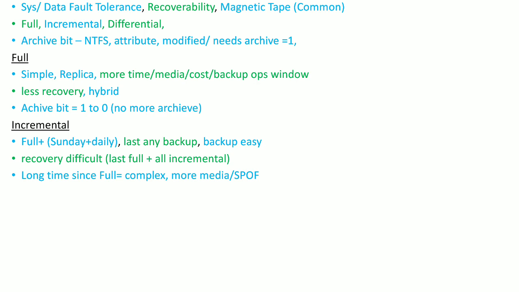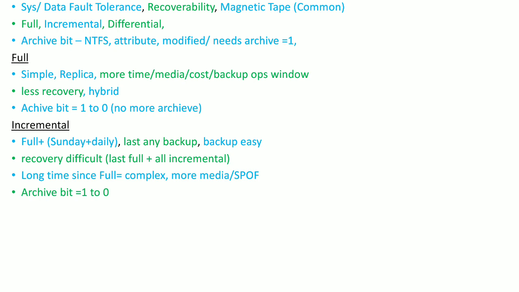Moreover, if a long time has passed since you took the last full backup, for example, if you are taking the full backup on a monthly basis, and on each other day of the month, for 30 days, you are taking 30 incremental backups, then this recovery operation becomes very difficult, because there are multiple sources of incremental backup from where you have to recover your system. So there may be multiple single points of failure, because if any single incremental backup file gets faulty, then the entire recovery operation gets compromised.